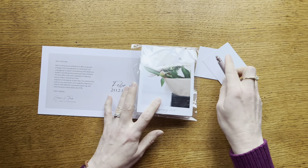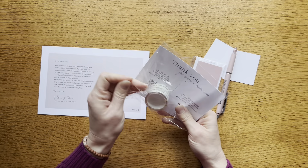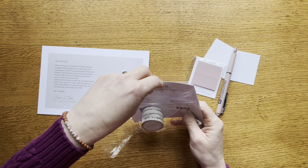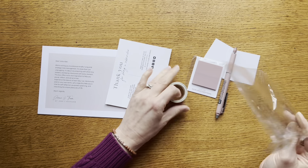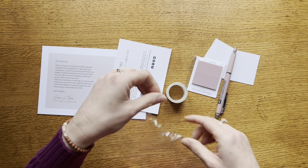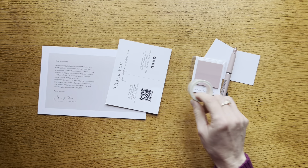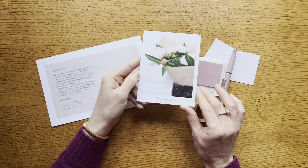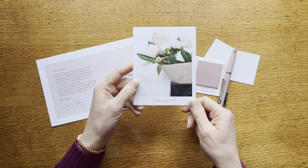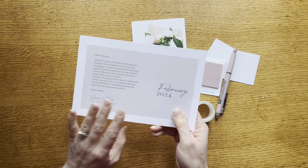Every month we'll have a little small accessory pouch that has all of the smaller goodies. Thankfully I didn't lose anything, but even the bag has become a little worse for wear through this shipping process — it was a really rough go of it. So we have the beautiful thank you card which says February 2024. I like how it sort of looks like a Polaroid, and that'll be pretty to put in my planner.